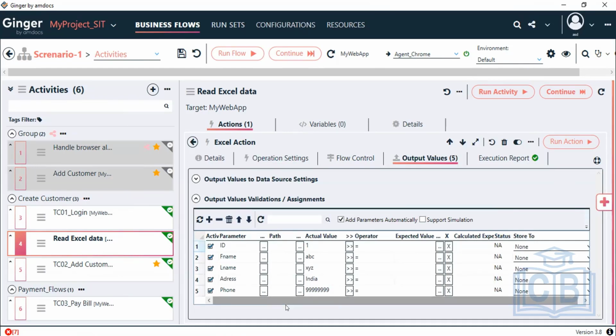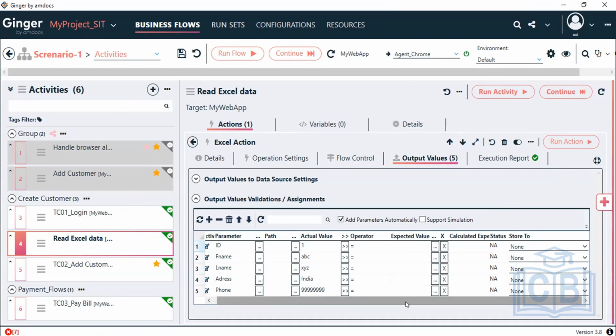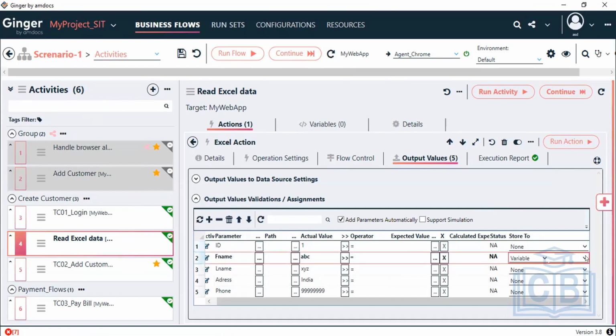The next step is to store these values into the variables, the same way we stored the customer value. So select the business flow variables that we have already created for the respective parameters.